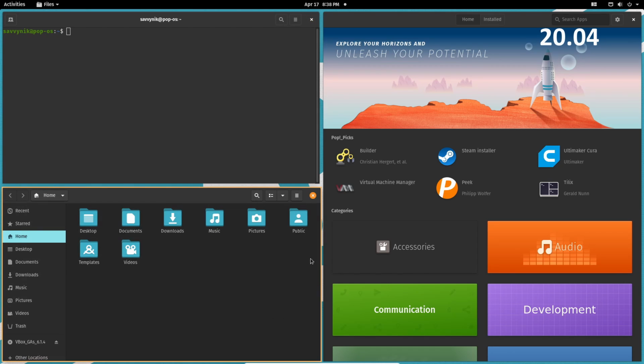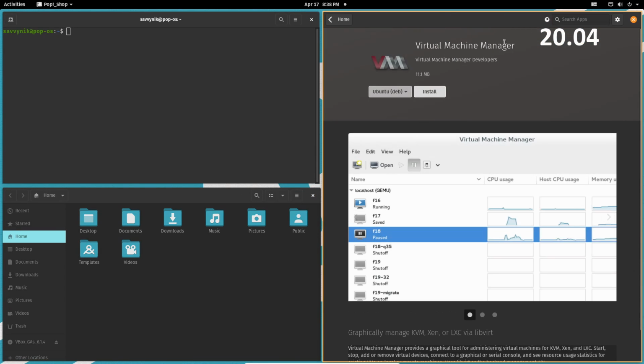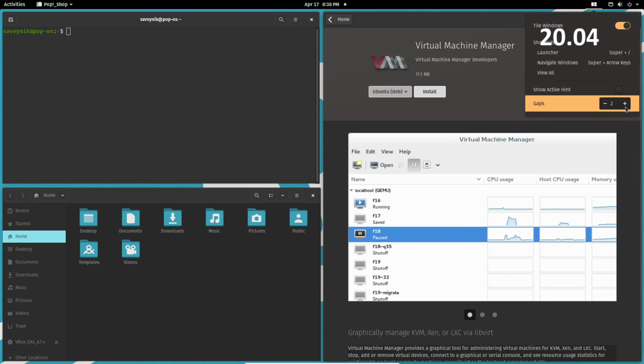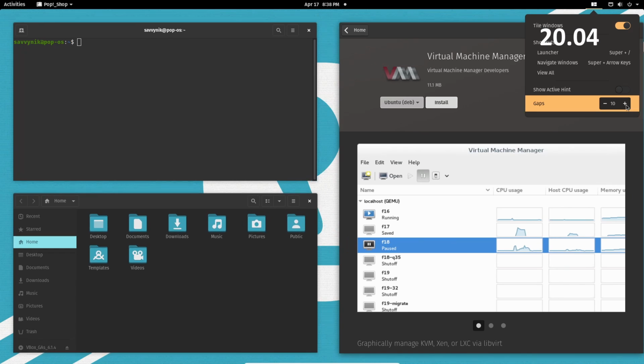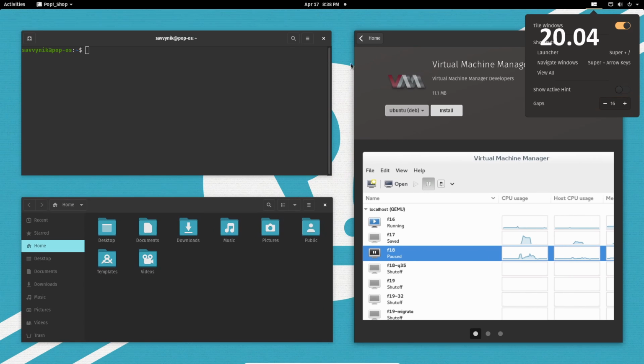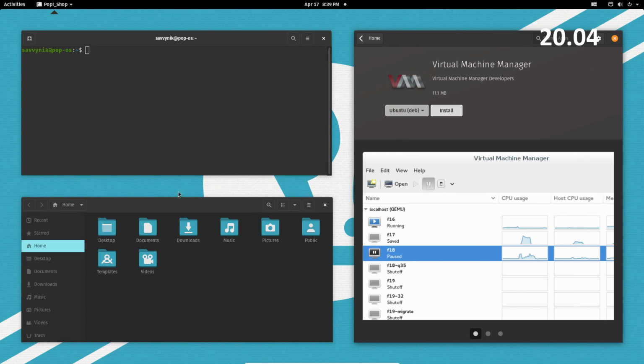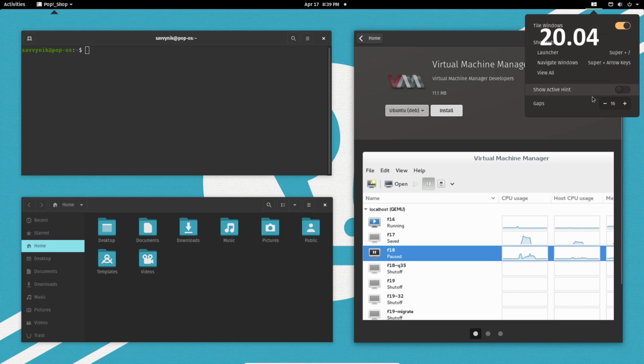It's a really neat feature to have, as well as being able to show active hints, which just highlights where you're currently on. So if I click around my applications, I can tell very clearly in this orange peach color that I currently have it selected and it's in focus. So we'll turn that off for now and just mess with the gap here. You can also change the gap around so you have more space between your applications. You can see that all around these windows, we have the same gap, which is currently set to 16.